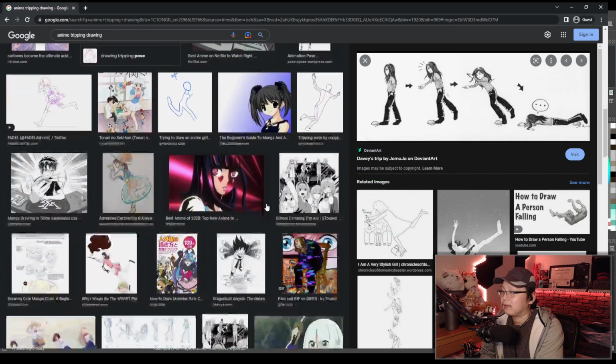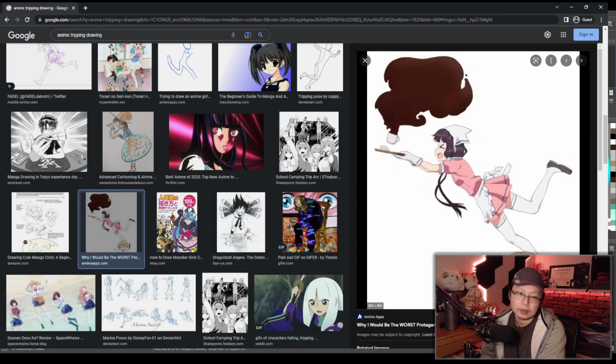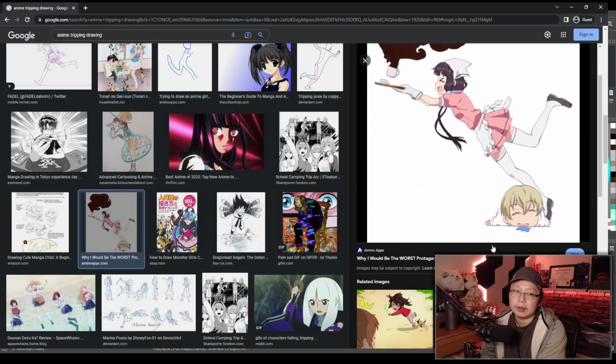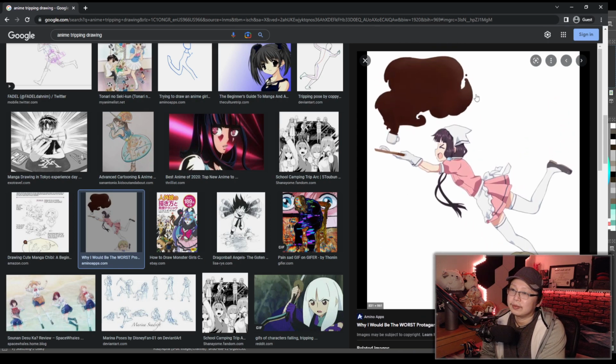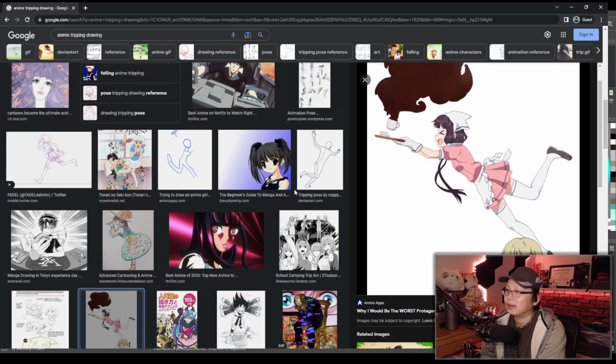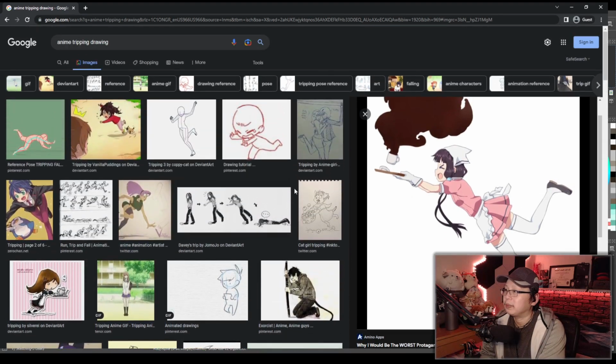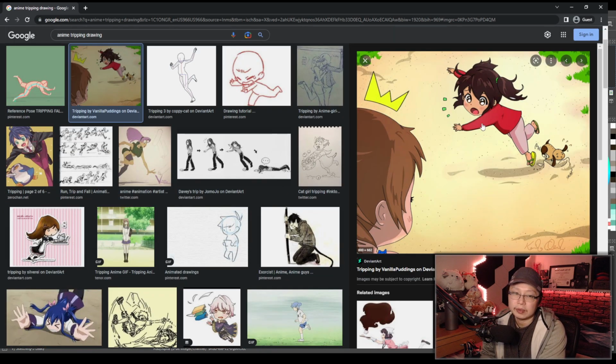Or I could just have them trip on nothing, or you could do something like this where you can trip on, sounds like aliens to me, or this crazy thing. This would take too long. I don't want to draw it like that. That would be very difficult. It would take too long to draw. Or we can do a chibi thing. I think I'm gonna stick with a chibi thing. Maybe something smaller so I don't have to draw the details in the costumes and stuff.